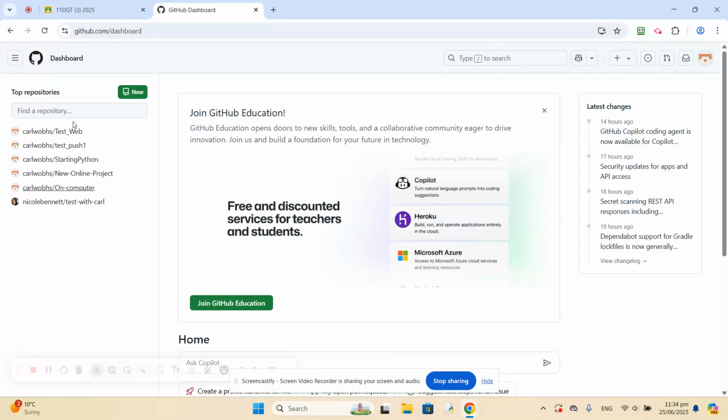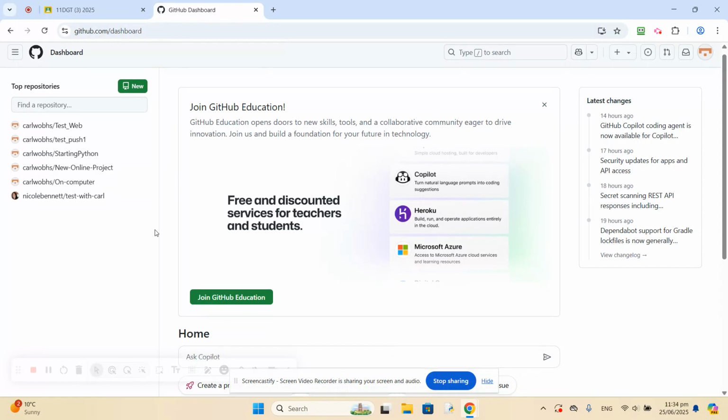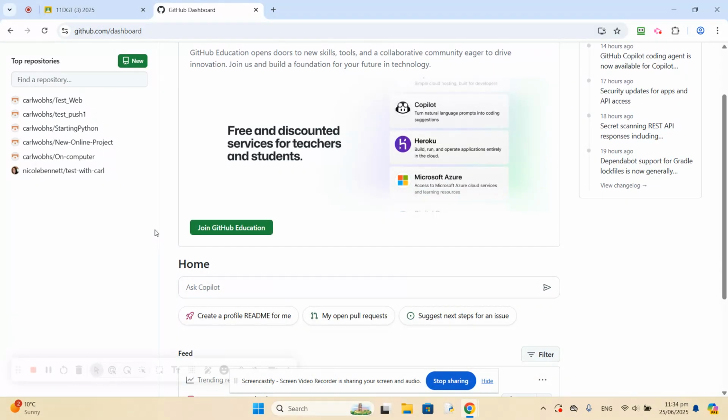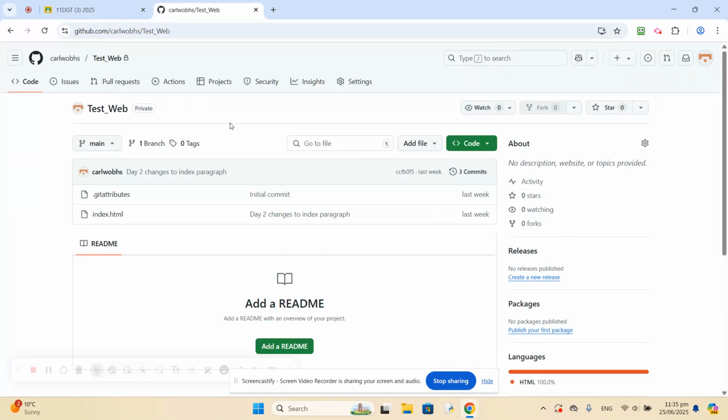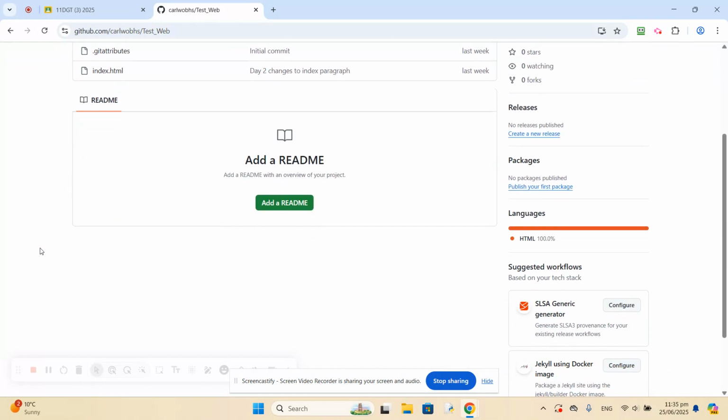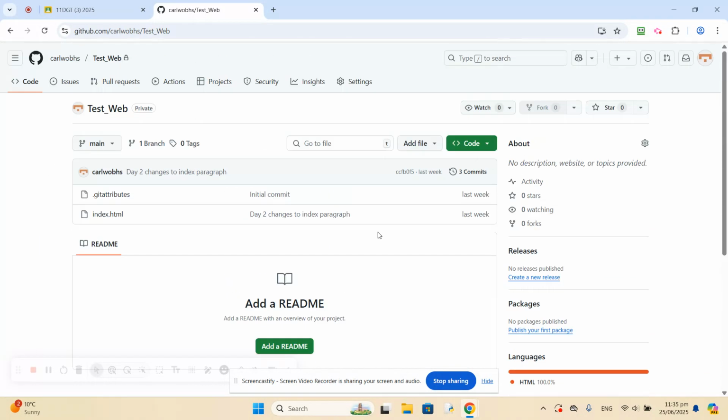Now, this is an online website for storing projects and managing projects. Now, what we want to do is download another thing. So I'll just go in here again, and it might actually have the button to download it. But what we want to do is have GitHub offline.